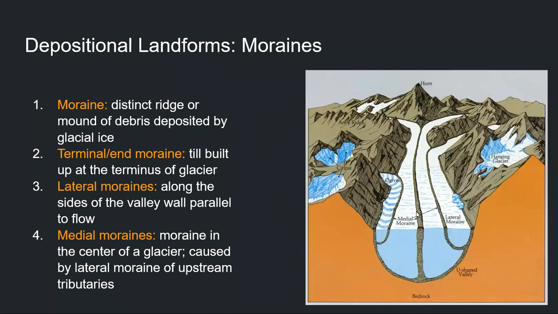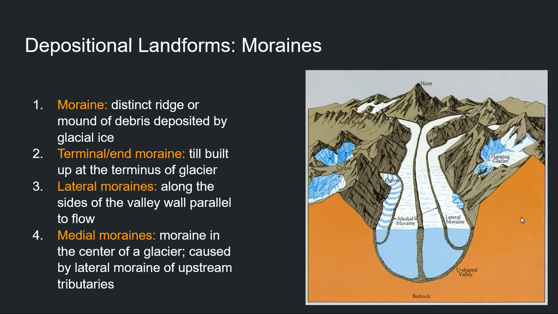We already talked about the medial moraine that's kind of surrounded by ice on its sides. We have lateral moraines that have rock on one side and ice on the other. We have the same here. And if we go upstream, ice and then rock. And terminal or end moraines are all the moraines that are just at the front of the glacier, where the glacier is really looking like a bulldozer and pushing all that material in front of it.